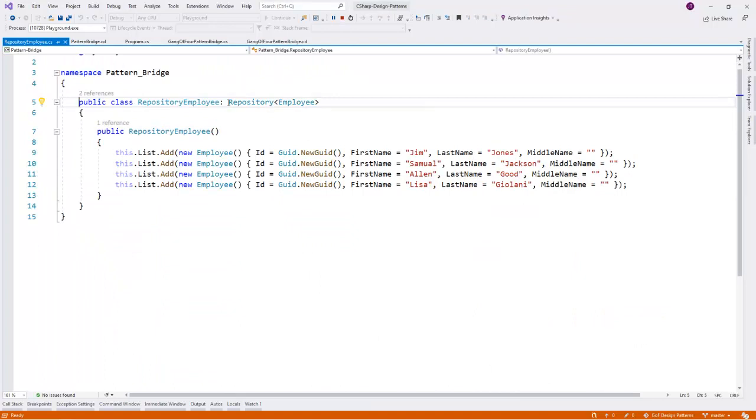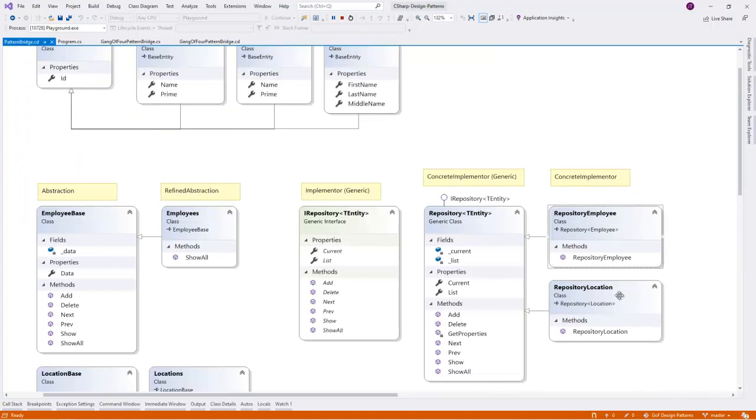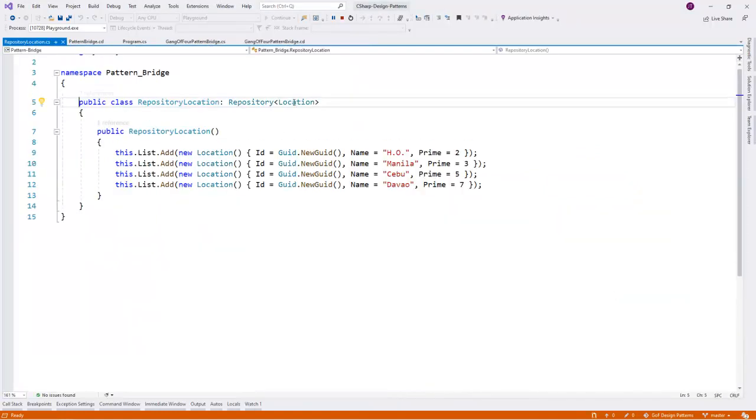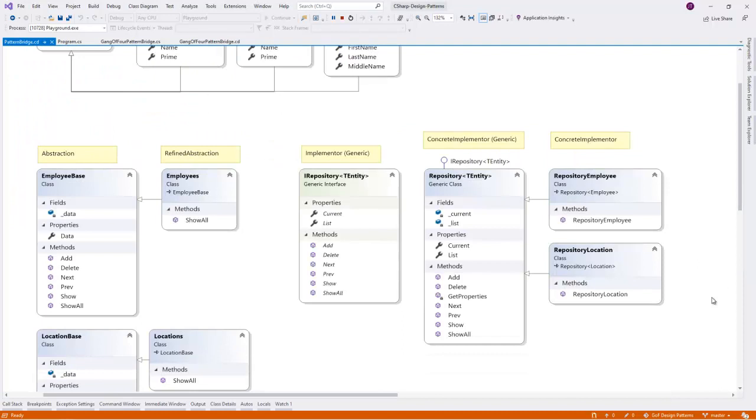We just inherited it from the repository class, and we call the employee. In this example, we initialize the list of employees. So that's it. And the next example, we have this repository location. We just call the location model. So that's the beauty of having a generic. It minimizes your code.